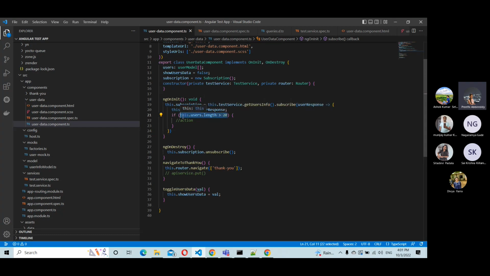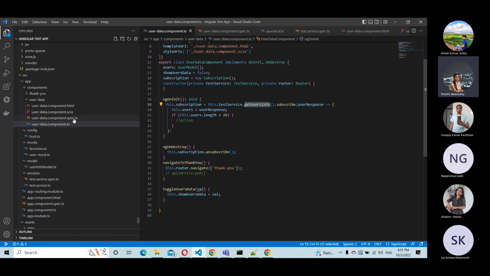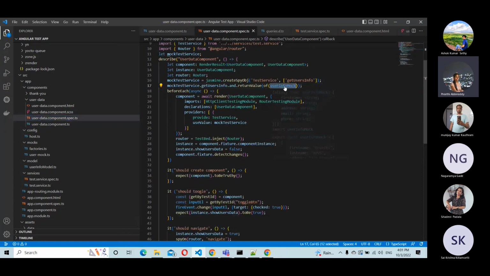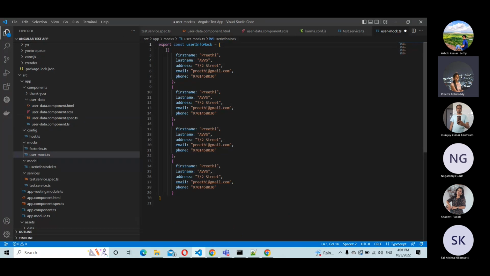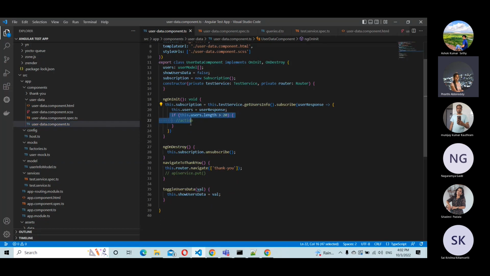So here we are not getting the actual, real data from the database. We are just mocking the responses. So in such a case, what I'm doing here, the get users info, we are already mocking it to return some mock object. But currently my mock object has only 1, 2, 3, 4, only 4 users' information. That is not sufficient for me to test this particular logic, right? Because I need to have some 20 users' information, and only then will I be able to test this logic.